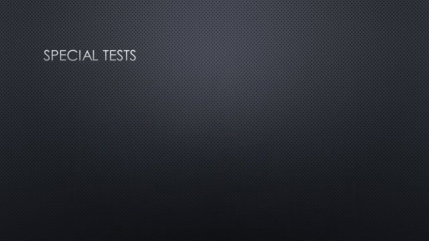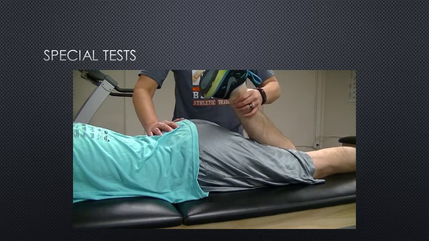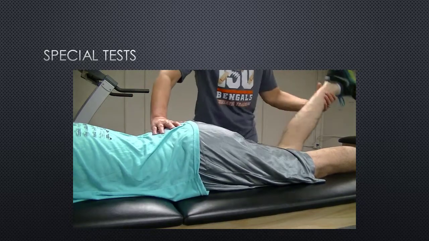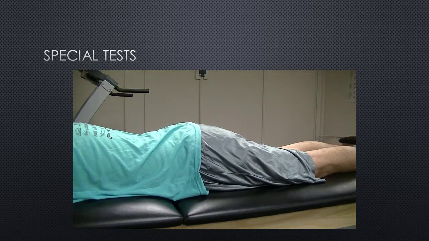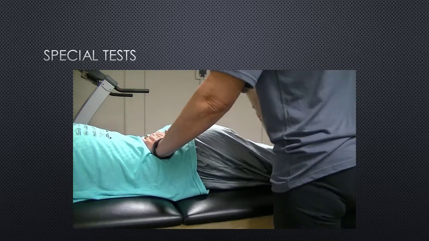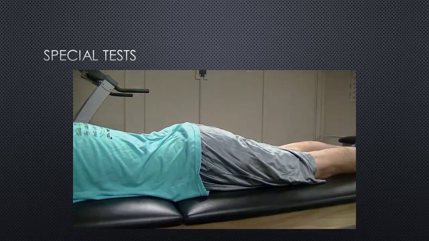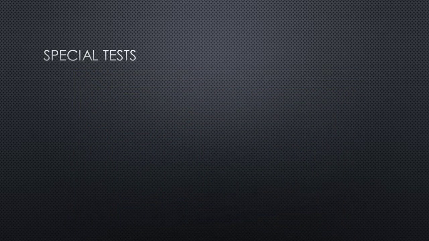An Ely's test can also be performed for a rectus femoris. In this test, the patient lies prone and flexes one knee to the buttocks. The pelvis should remain on the table. A positive test occurs when the hip flexes while the knee is flexed, indicating a tight rectus. This one should be completed bilaterally so that you can compare both hips.